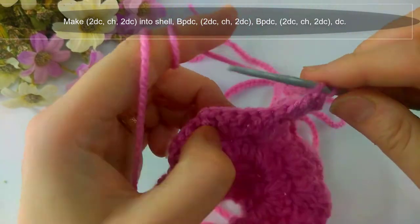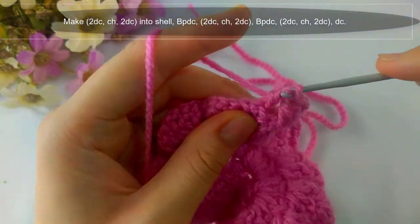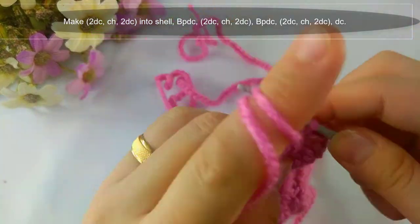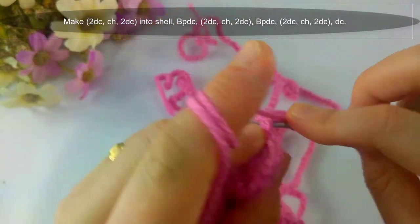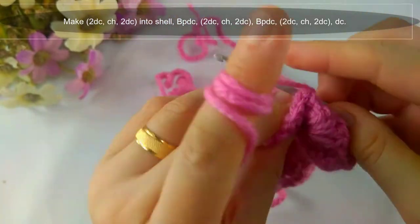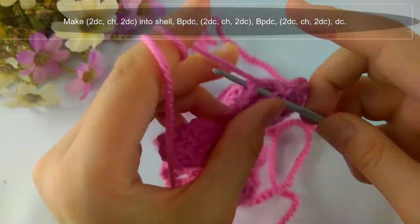Then I'll make back post double crochet above front post double crochet from previous row with that method. Then make two double crochet into that space and make a chain. Then make two double crochet into that space to have a shell. Then make back post double crochet again. And repeat a shell again.